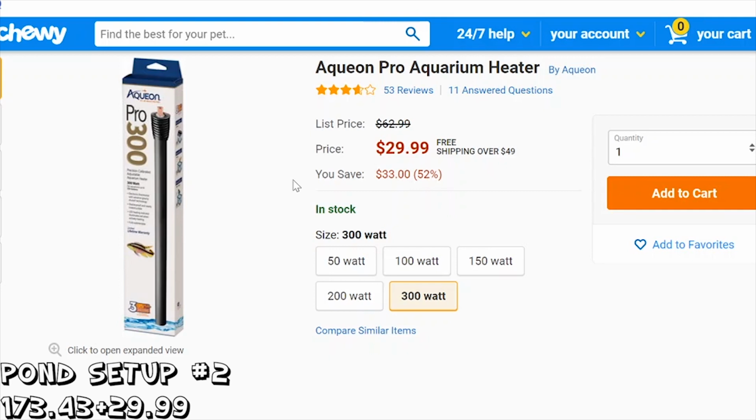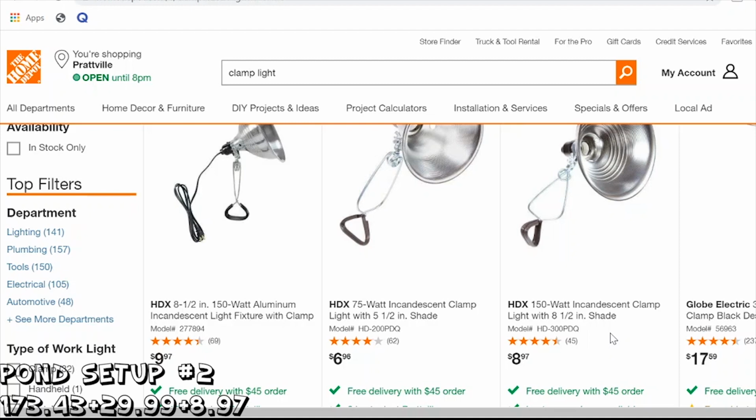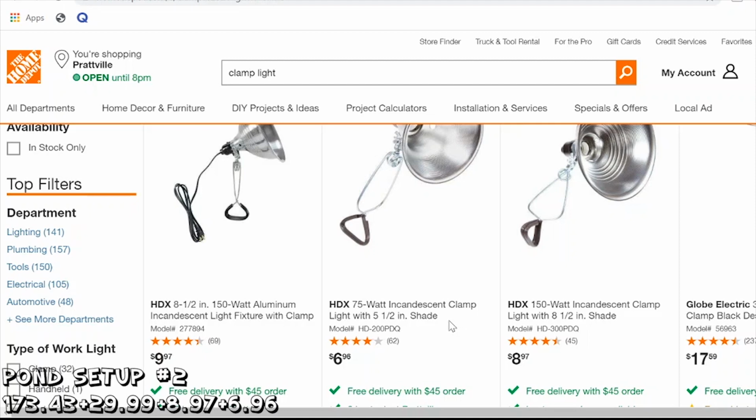And next we got the lights. Now for the lights, I go to Home Depot because it's cheaper. I have one of these, the 150 watt incandescent clamp light, $8.97 for one of those, and then I get the 75 watt one, which is $6.96. And I'll explain here in a little bit, but again, we're going to add that to the total at the end.